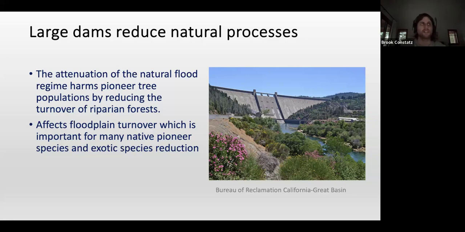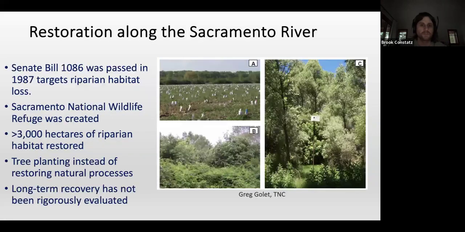They're frankly fairly nutrient depleted. And so things like cottonwoods and willows are really competitive in these low nutrient habitats. Whereas when these floodplains get older and they get more deposition of nutrient-rich soils, things like oaks and ashes become a lot more competitive and outcompete them. And so there's been a large reduction in pioneer tree populations that a lot of very important special status species like yellow-billed cuckoo completely depend on. So you have these two huge factors influencing riparian forests along the Sacramento River.